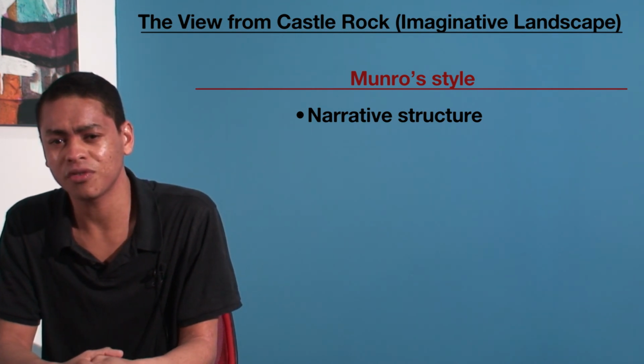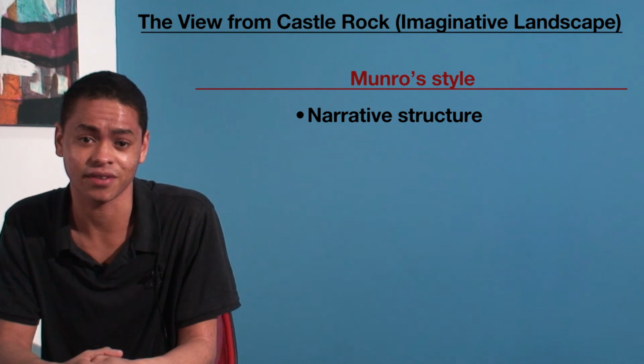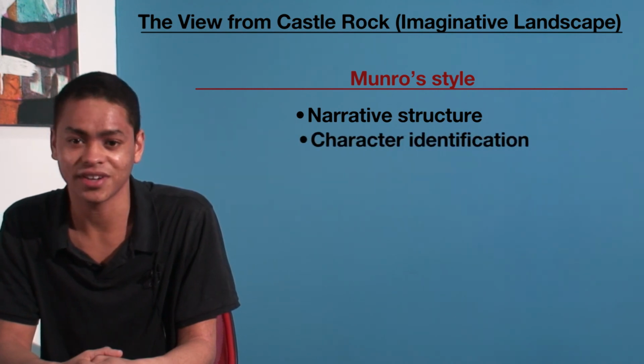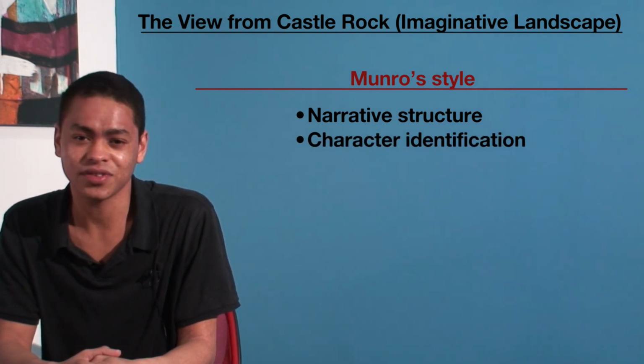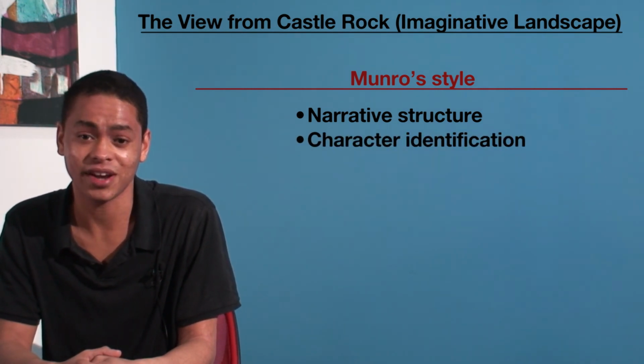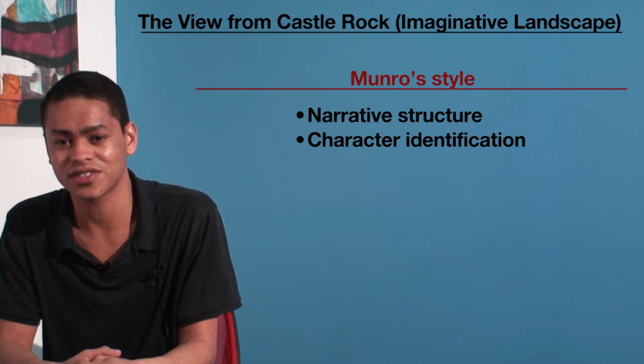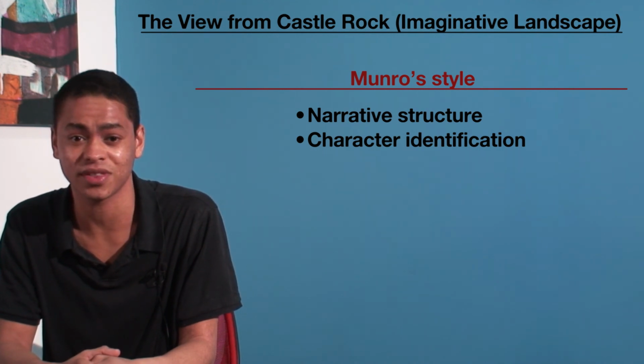Furthermore, Munro often draws attention to the historical setting of the stories by commenting on some aspect of the narrative from her modern perspective. Character identification. Many of the stories are preoccupied by the generational inheritance of landscape. Because of this, often characters are identified not by their own names, but by the names that identify their position within the family, father, grandmother, and so forth.